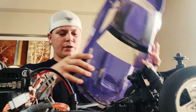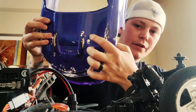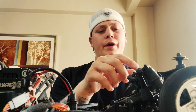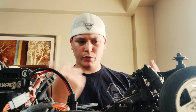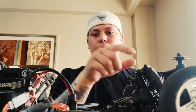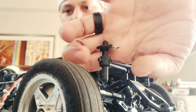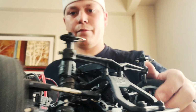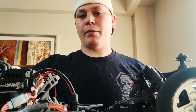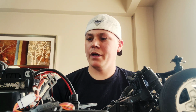But if you look here and here, right on the edge of that hood scoop is where the body posts go through. So I actually took these, pulled the screw out, pulled the body post out, and took my reamer and reamed a hole on either post on the side here. That way I can run my screw through the side and ultimately spin my body post 90 degrees so I can slide my pin through.